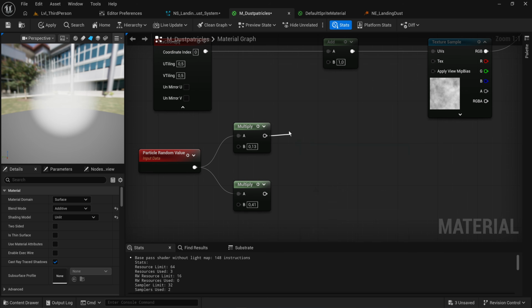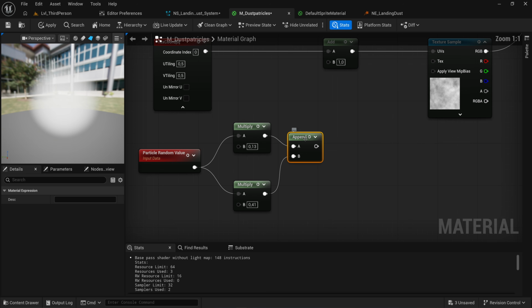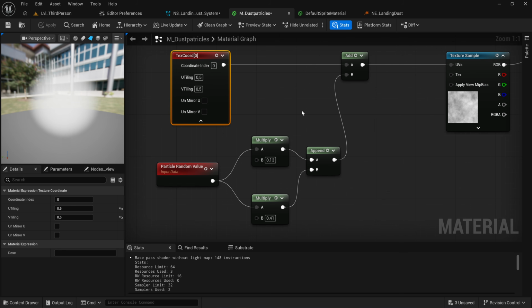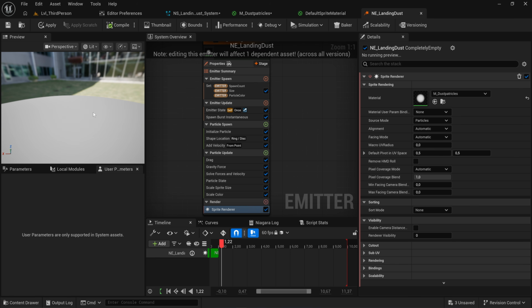We'll append these two together as a vector, and that's just going to put them together into an XY combined value, the same way that this texture coordinate is an XY combined value. They're called U and V when you're talking about texture space, but XY, UV, AB, they're just names, they're just labels. What matters is that we have two numbers combined into one package. And when we have that in both of these situations, the UV and this random offset's XY, we can add them together. And now every single particle is going to have some amount of random offset, and that's going to make them look a lot less tiled, as you can see right there.